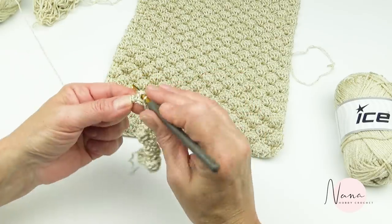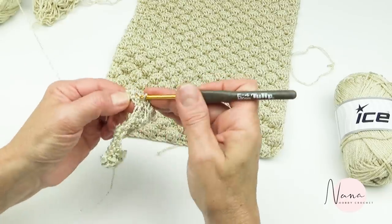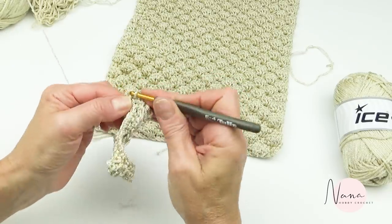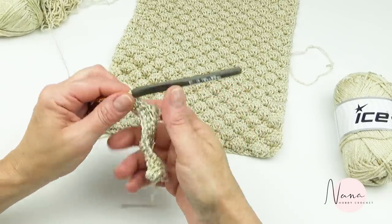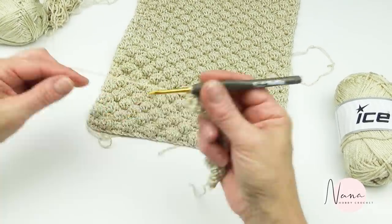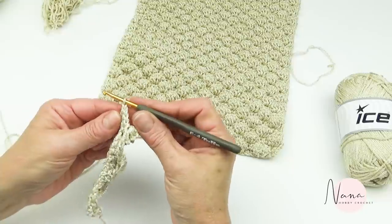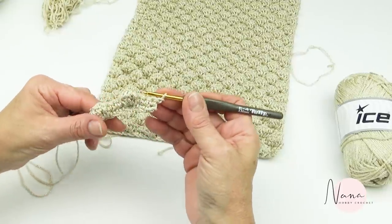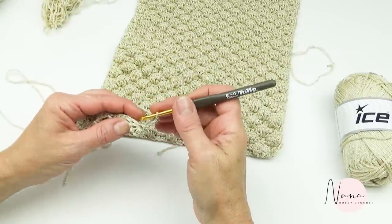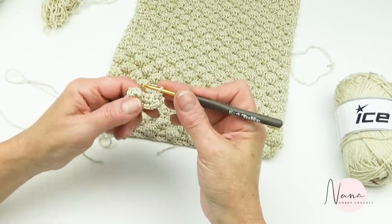three single crochet in the next single crochet from the previous row. One, two, and three. So that's what we have so far. Now, chain one, turn your work, and we're gonna do all single crochet, but I'll tell you where you have to put the single crochet when you're gonna be across the bubble, okay?